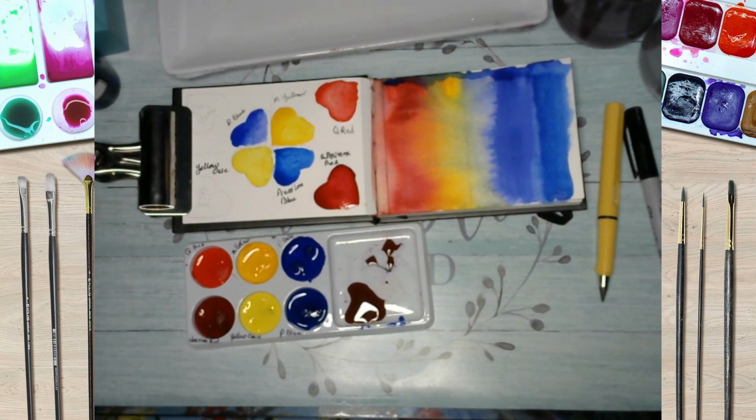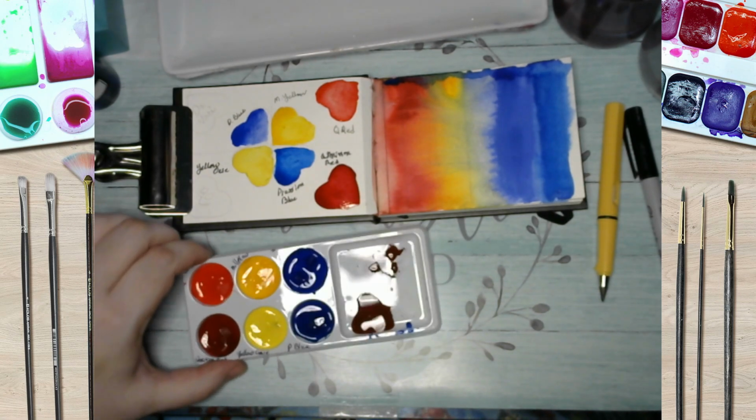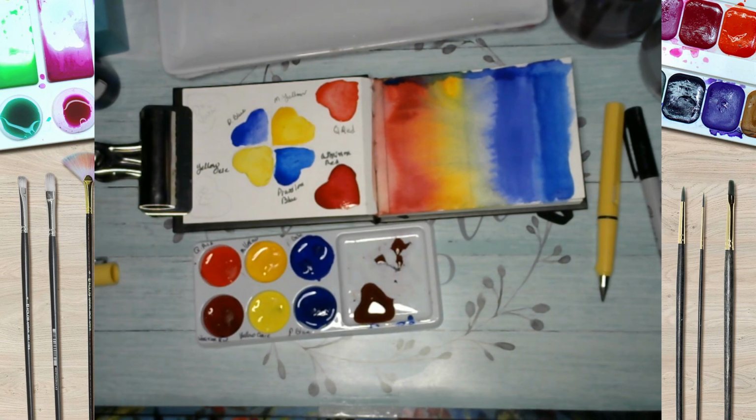My cat found a ball. So she generously gifted me these paints, and now I won't be working with really dull colors and frustrated.